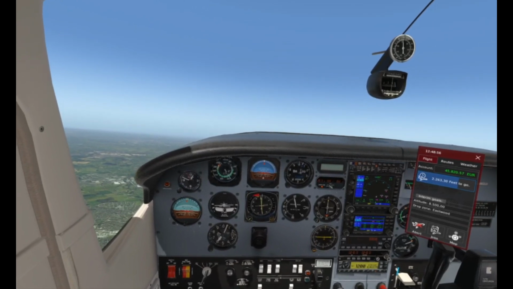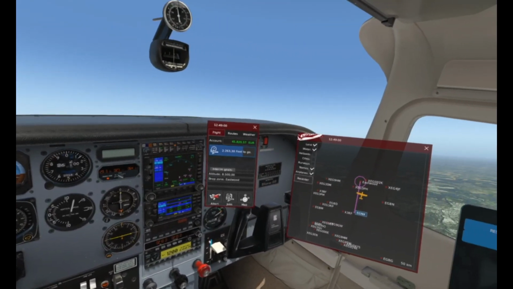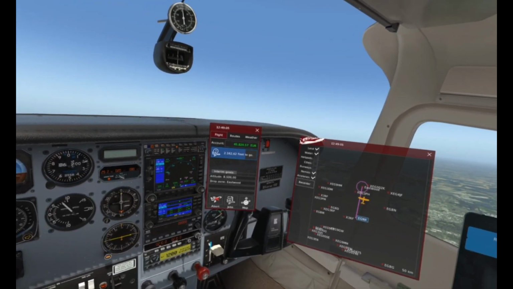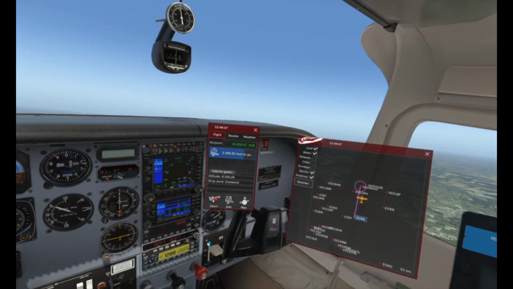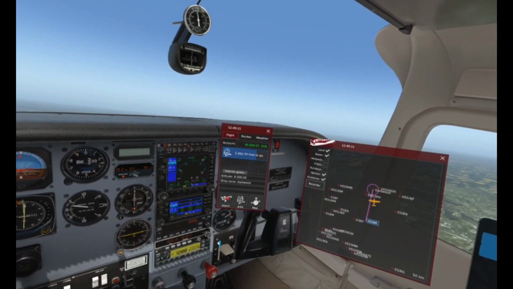Okay, we'll have a little look outside as we depart East Midlands. So as we're passing 6,000 feet now, we've got 2,200 feet to go. And you can see there, that's our map view, which is really easy on the eyes. And I think in any VR headset, you're going to be able to read that no problem. But I've got to say, in the Reverb, it looks absolutely fantastic.